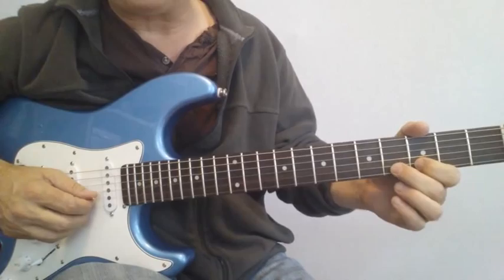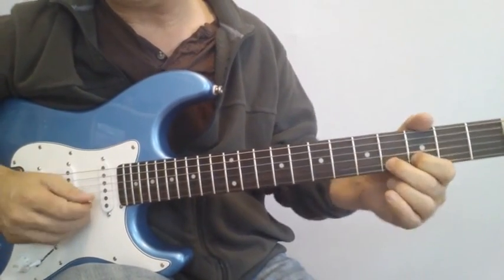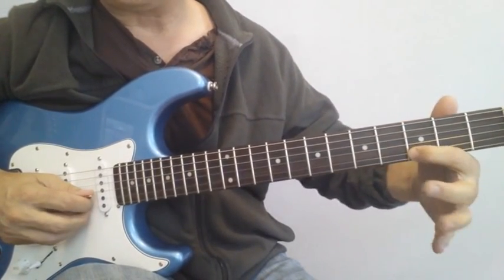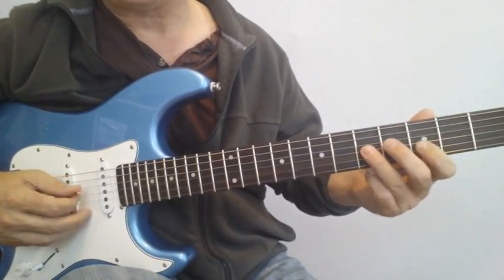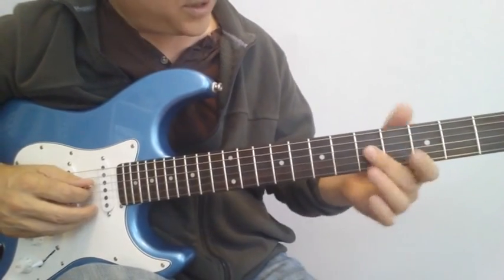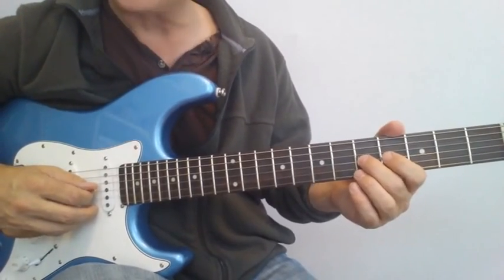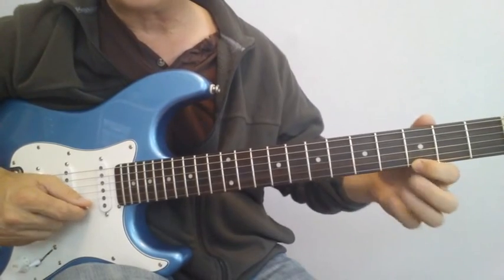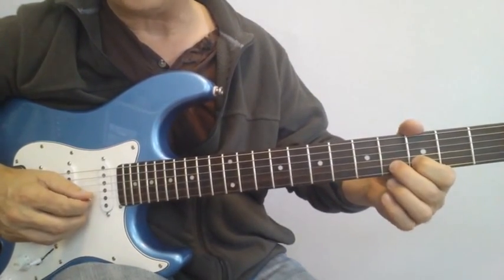All right, so we're going to bend up on the 2nd string, 4th fret, the whole step. Then we're going to pick it and pull down very quickly. So we'll pull off to the 3rd fret on the 2nd string, and then play this. So all along we're ending on this note, which is the 5th string 3rd fret, or 3rd string 5th fret, which is a C. And we have to play that little string skipping, which is playing the G, the 3rd fret on the 1st string. So again, one more time.